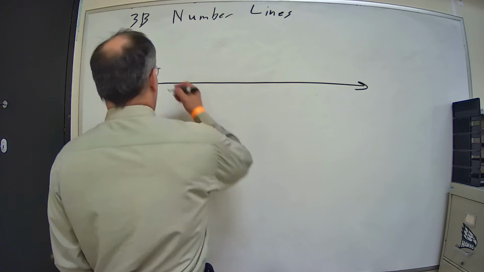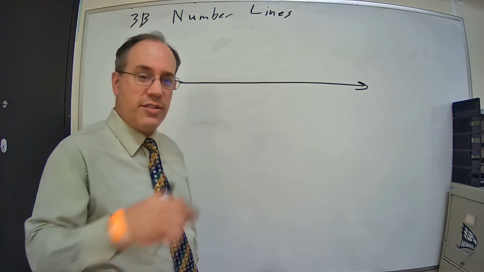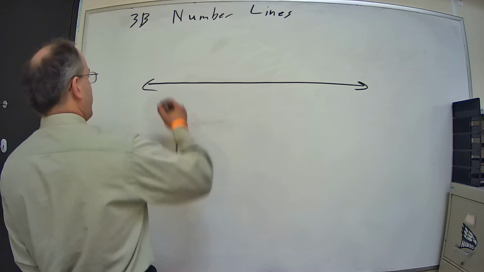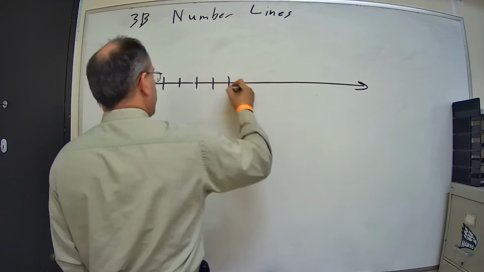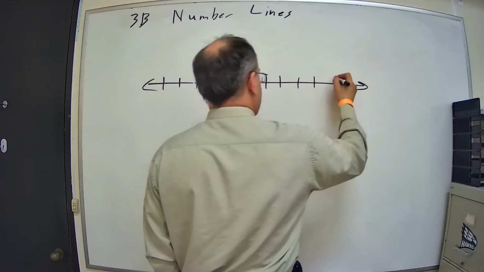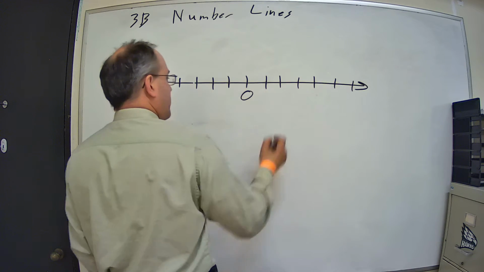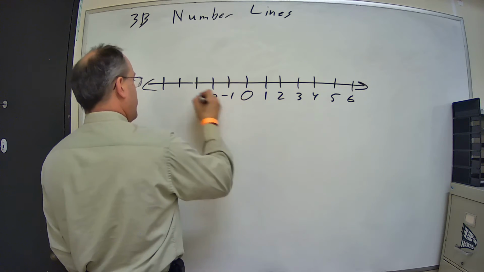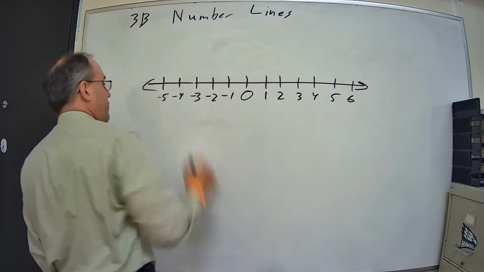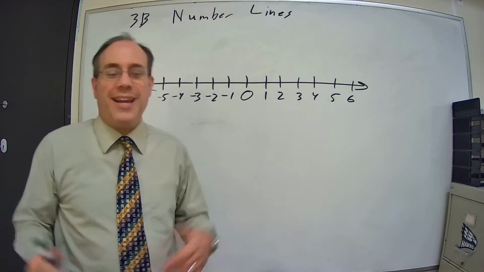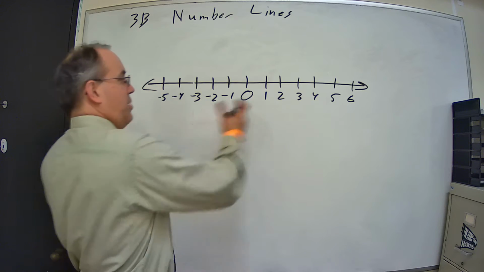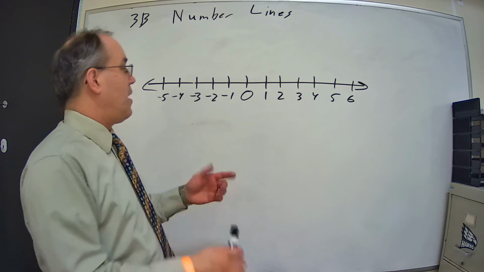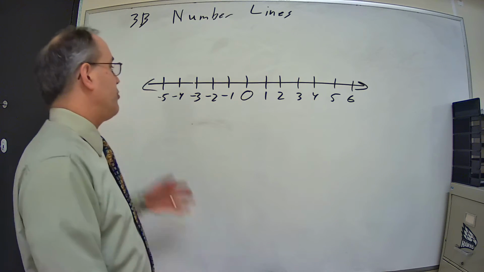So I'm going to just draw a simple one. And I tend to use hashtags, these little dashes going across the line. You don't have to, but many times we find it easier that way. So 0, 1, 2, 3, 4, 5, 6, -1, -2, -3, -4, -5. Okay, so I've now numbered my number line. I chose to keep it simple and keep it down to smaller numbers, and that's fine. Now, with the numbering, I chose to number all of them.